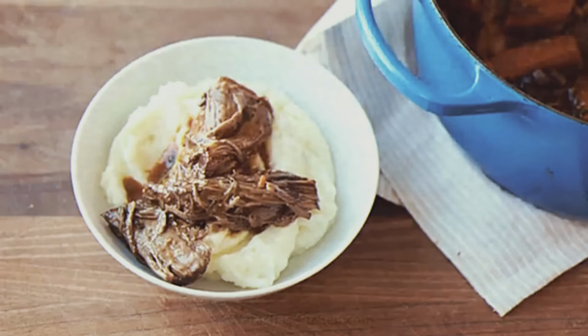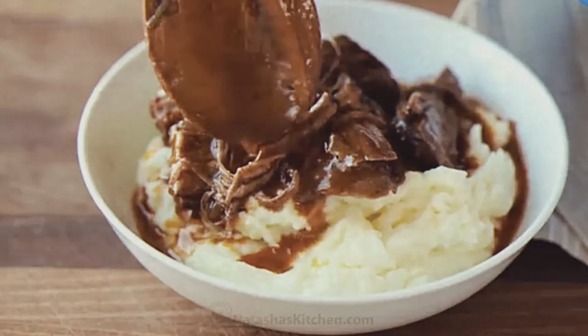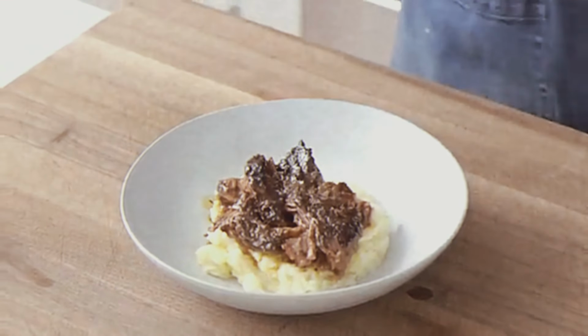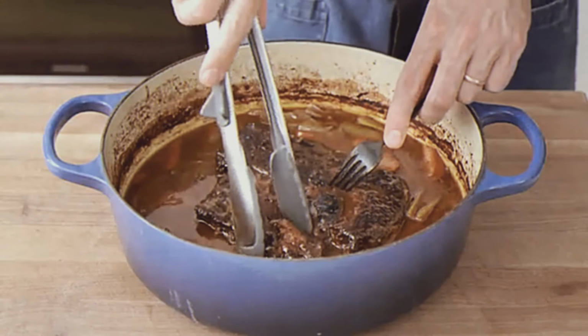a splash of broth, and a chorus of root vegetables. Carrots, potatoes, onions, and turnips all joined the slow dance, softening and sweetening hour by hour. By late afternoon, the whole house smelled like comfort itself. Warm, savory, and rich enough to make neighbors suddenly stop by to say hello.